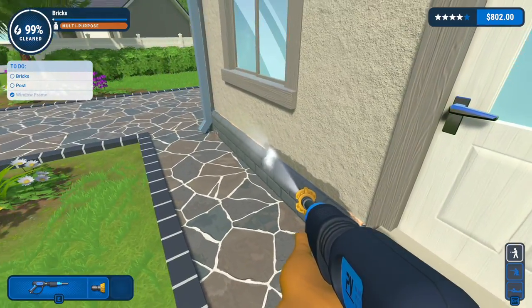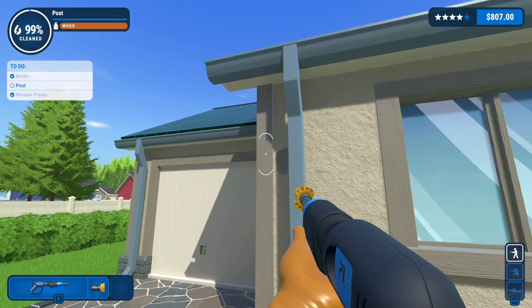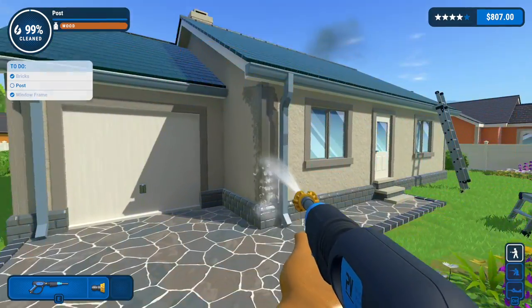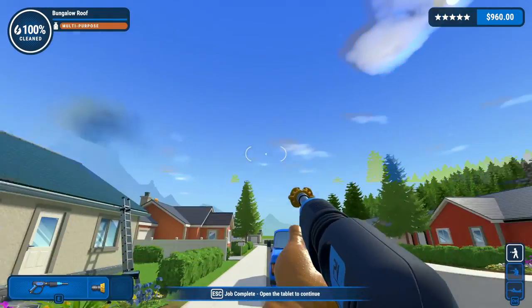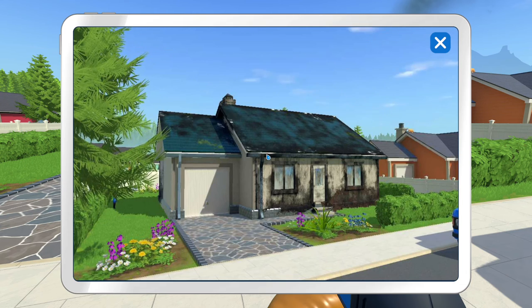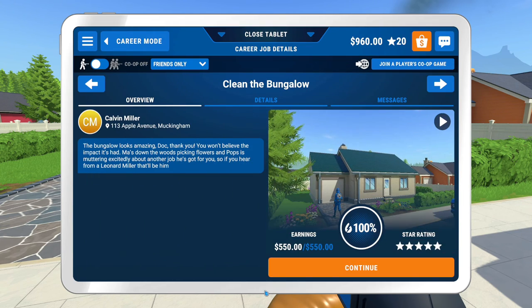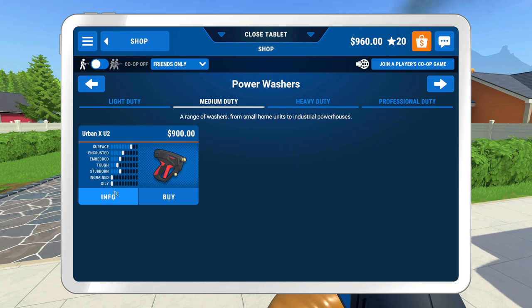Alright, here we go. There's the bricks, post. Wait, I thought I saw it for a millisecond. Not that one. There it is. 960. We got enough. Alright, let's see this time lapse. All over the place, and there it is, 550, 960. We got enough. Hit that medium.